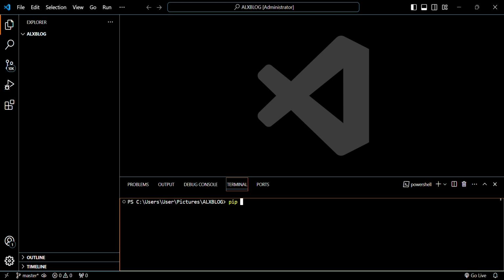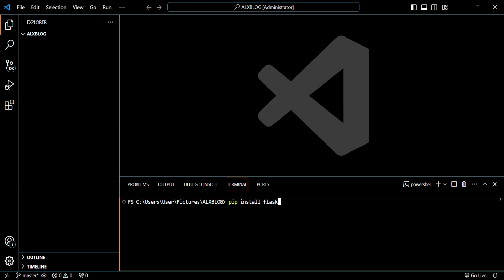Pip is a conventional Python tool that we can use to install dependencies for our different applications. So I'll do pip install, and the first package I would like to install is Flask. Flask contains all of the classes that we're going to be using in our Flask application. So basically I'll do pip install Flask.